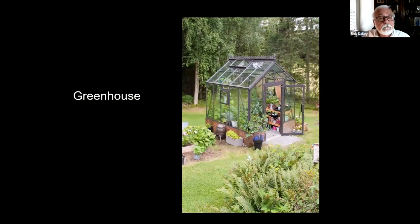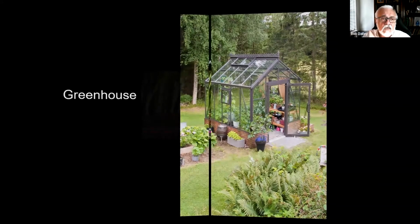Greenhouses. People have greenhouses. I have friends who have greenhouses, and what they do is they'll take a bucket of water or a watering can and bring it in to water their plants in a greenhouse. Well, you can rig up a system that actually produces water that you can put down on the plants in your greenhouse without having to haul cans of water into your greenhouse. I think that's an excellent way of doing it.